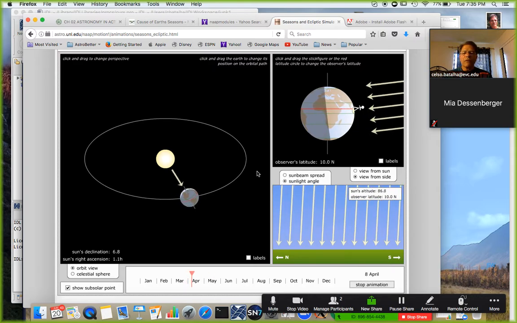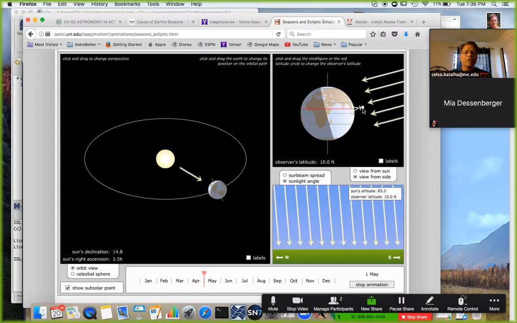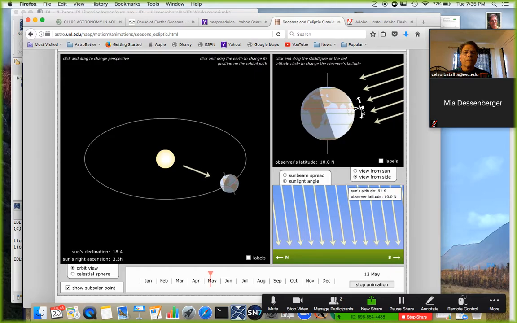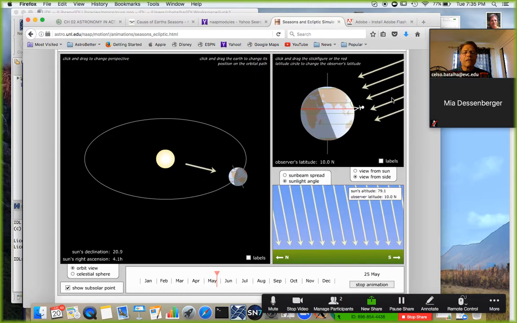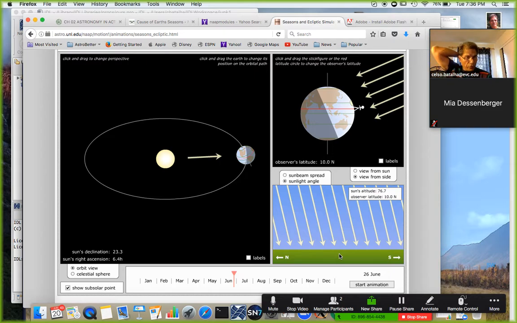Now, as you advance towards the summer solstice in the northern hemisphere, see this little dude over here. The sun appears to be going to a position that is pretty much close to, right here, pretty much close to the zenith point, right? That's when there is more energy spread over a given area on Earth. This reminds me of the spaghettis we just saw.